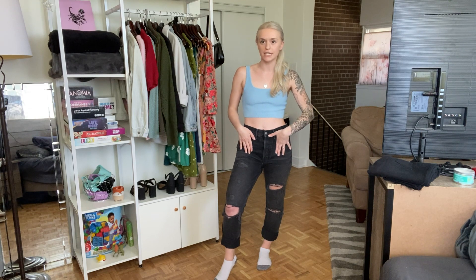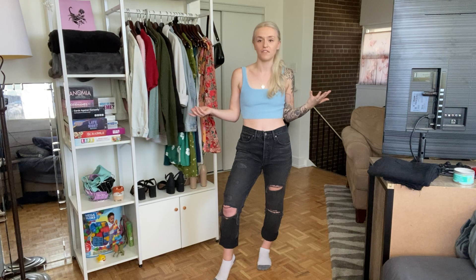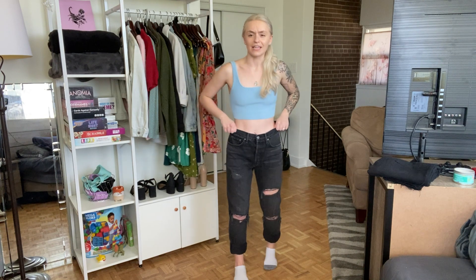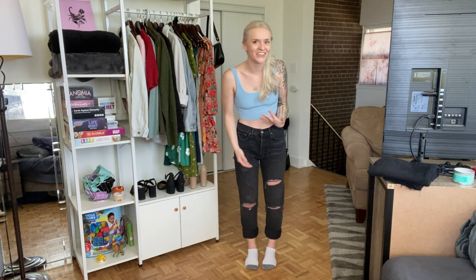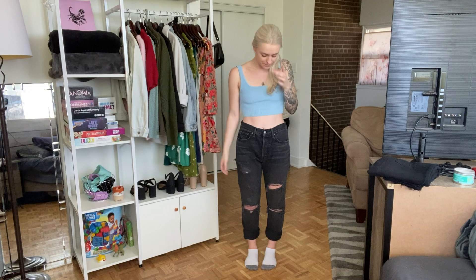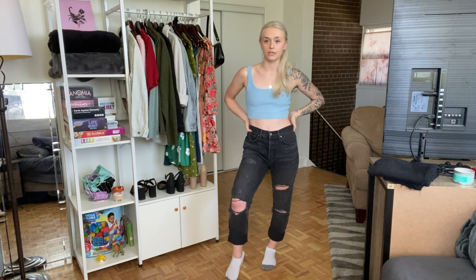Next up, we have the Carolina Girlfriend jeans. These are honestly my favorite pair for going out, especially to a bar with a cute tight top. I love them — they're cute. They have a little rip there, and especially now with my tattoo you get to see it — just a little peek, which I love. They're so comfy; they are a bit loose, but I personally like that. I got them in a 27, which is a little big for me, but as I gain or lose weight they grow with me. They're definitely not a pair for work, but all your jeans don't need to be for every occasion. They're cute, comfy, and high-waisted — perfect.